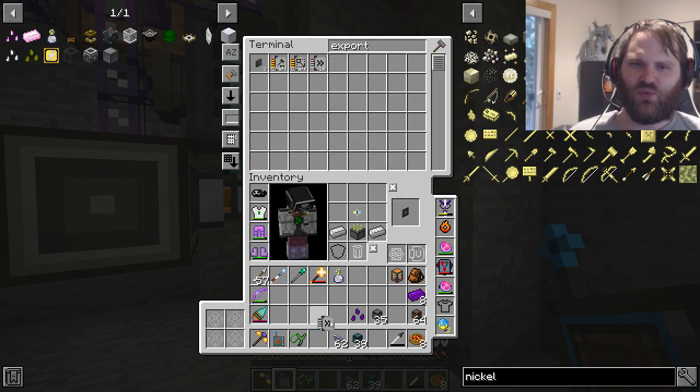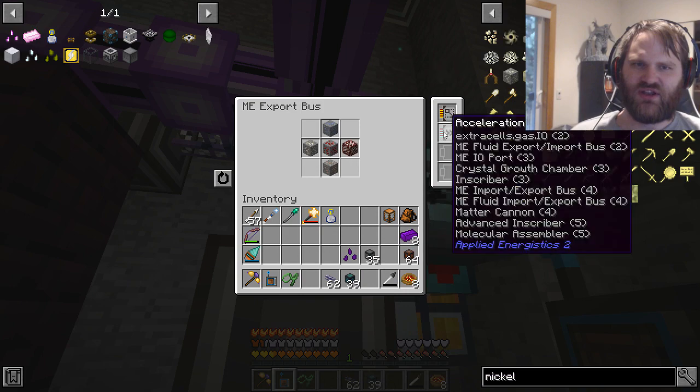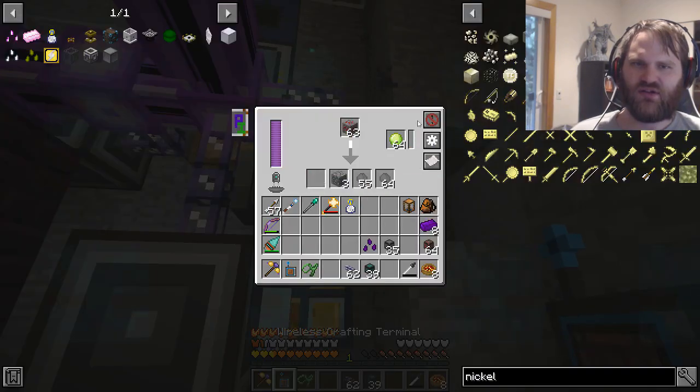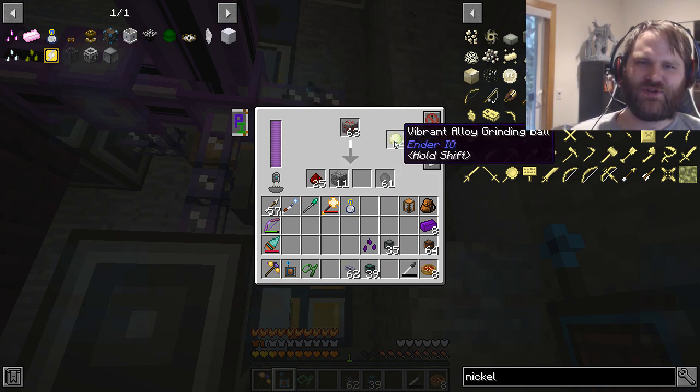So I want one of these. Why? So I can put it right in here. There we go. Now they can actually keep up with each other. It's kind of awesome when this item duct, which is super fast, is the limiting factor. You go through those so fast too.